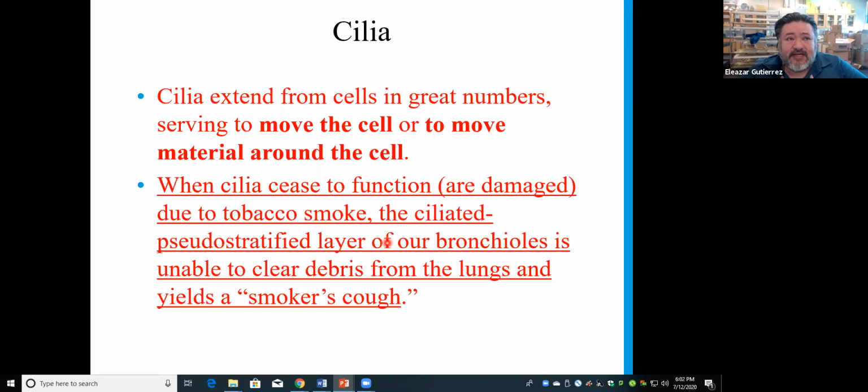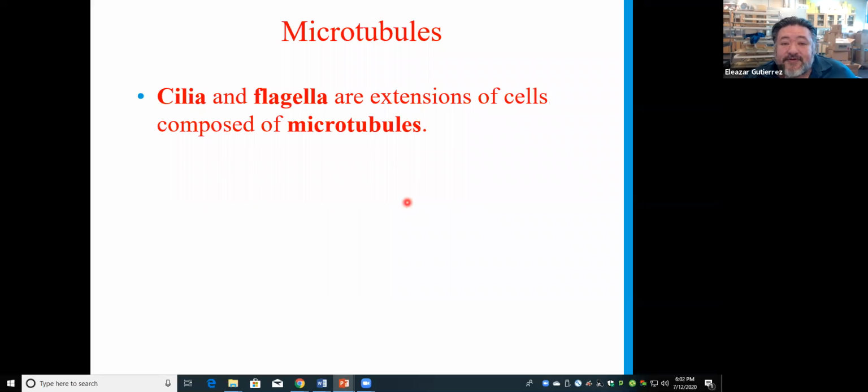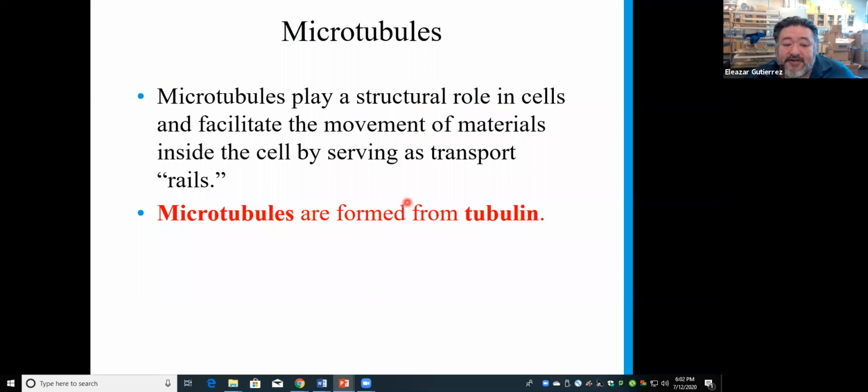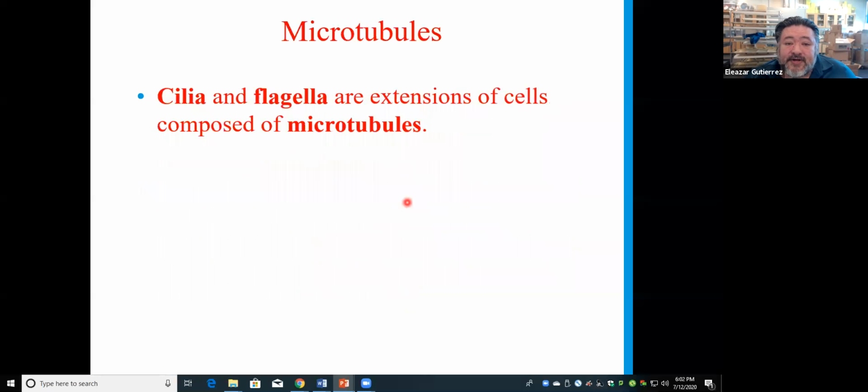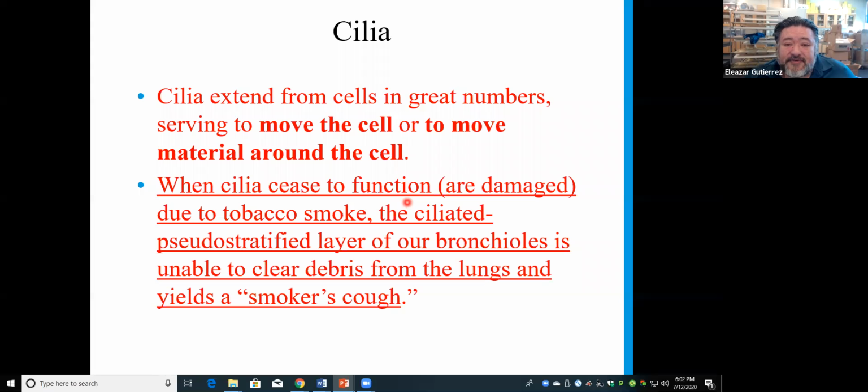So that mucus really is just glycoproteins that are protecting your very healthy lungs from this garbage, right? And then as you swallow it, it goes into your stomach, where the hydrochloric acid in your stomach takes this bacteria and destroys it and protects your beautiful lungs from it, okay? But all this can happen only if you take care of your beautiful pseudostratified epithelium in your lungs, okay? So all this about microtubules.